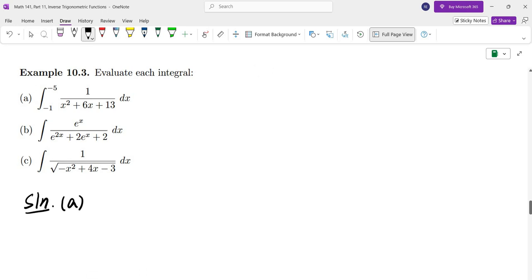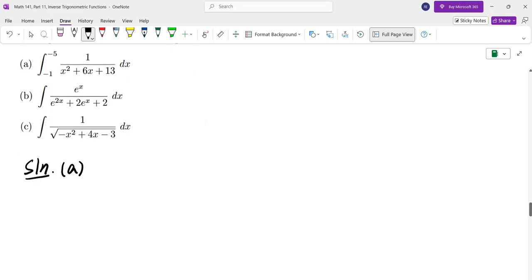Let's now do a few examples. So here are 3 examples. Evaluate each integral. If you look at the first one, if we did not have this linear term right here, this would be very similar to integral of 1 over x squared plus 1. Any constant that you have here instead of 1, we can always factor and turn that into 1. But how do we deal with this case when we have a linear term? Well, you can always get rid of linear terms by completing the square.